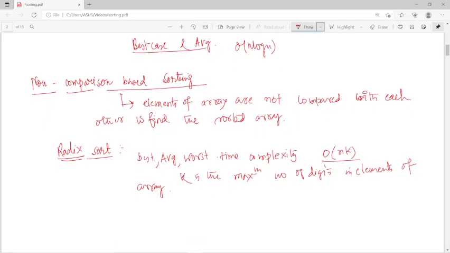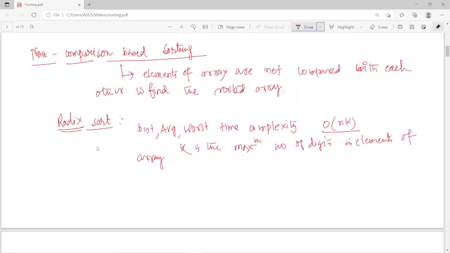But of course, radix sort has its implementations. In some cases, depending on the application, if we apply radix sort, bucket sort or count sort, that will give you good performance.